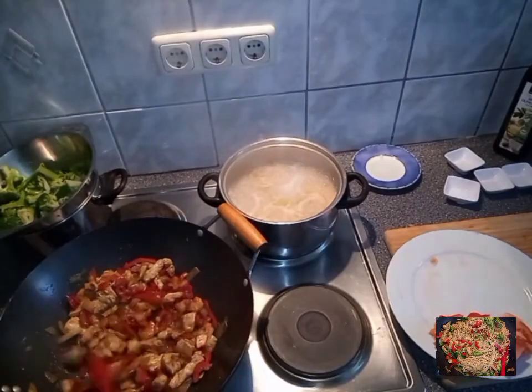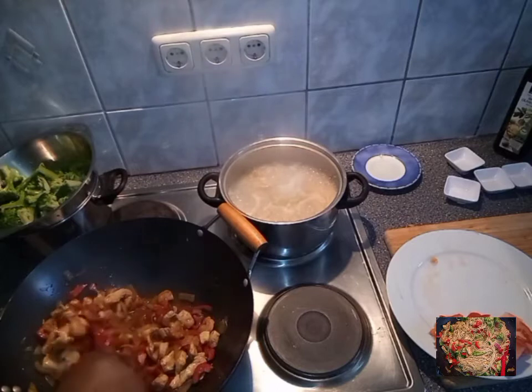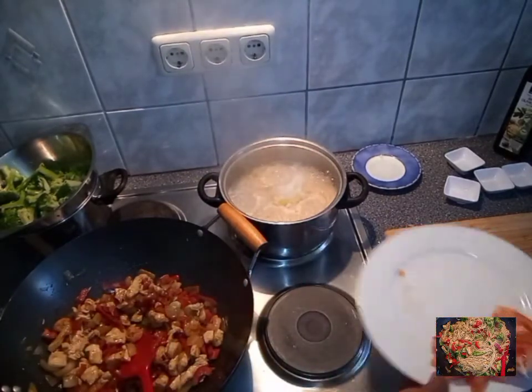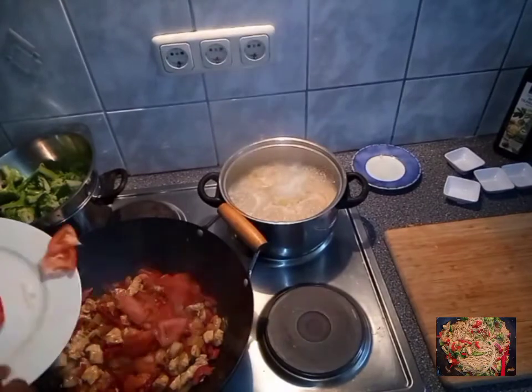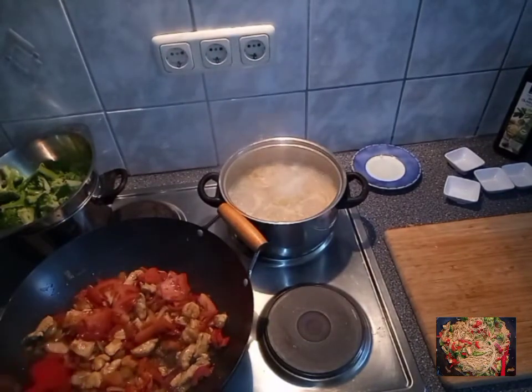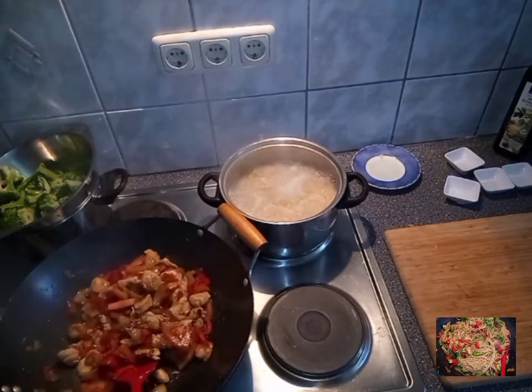So, see my shrimps. This is the color I want. And my pasta is ready. So, this is also ready. So, that's how I normally prepare my pasta. I make everything ready at the same time. I'm going to seal it now.